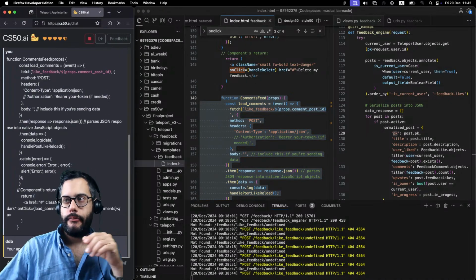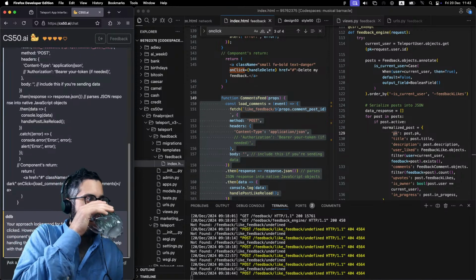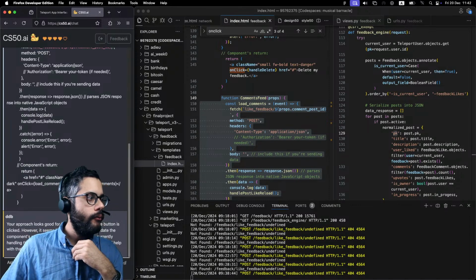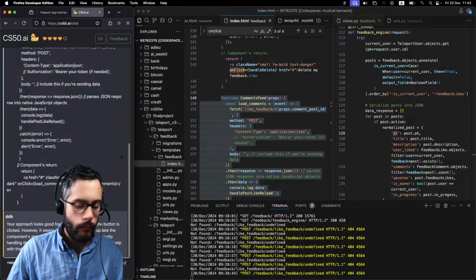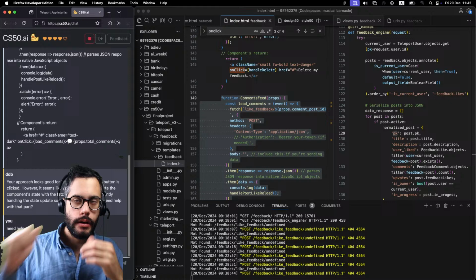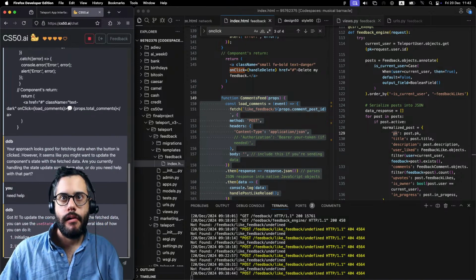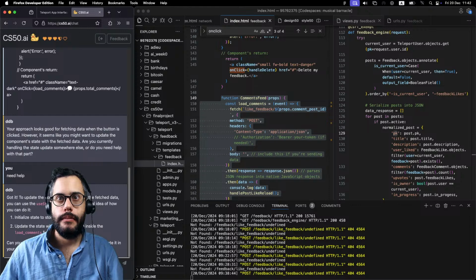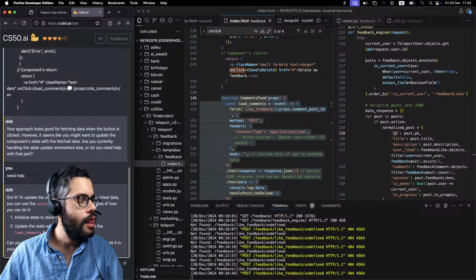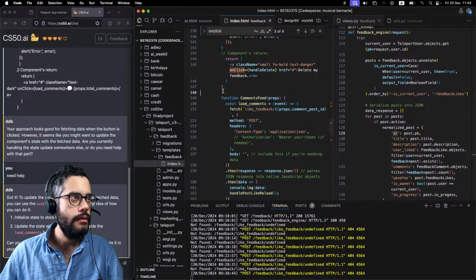Let's see. Yeah, any help with that? To update use state with the fetch data and set the load comments function. Okay, so let's see if I have a different use state.